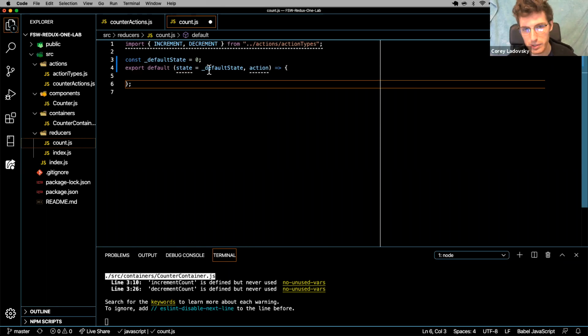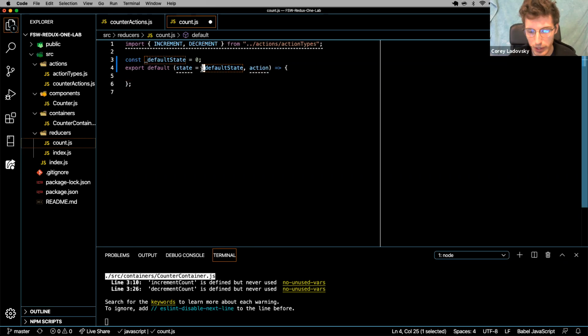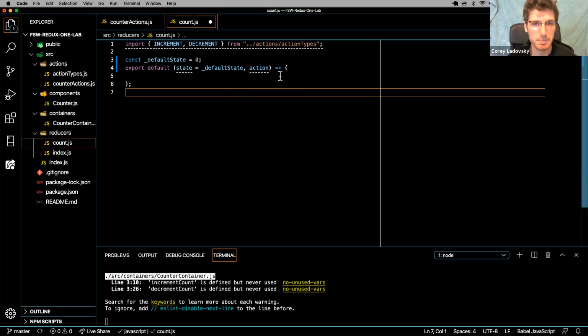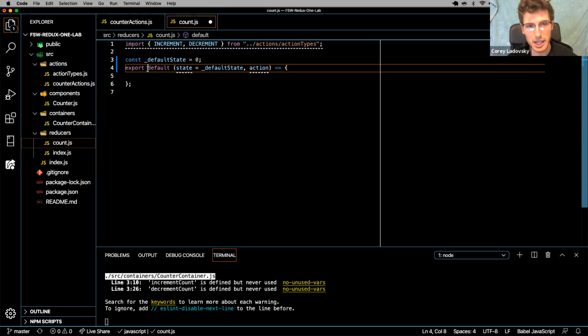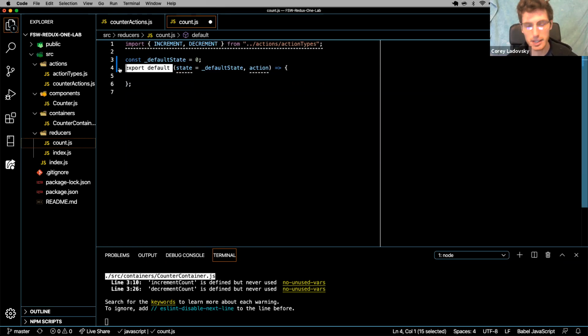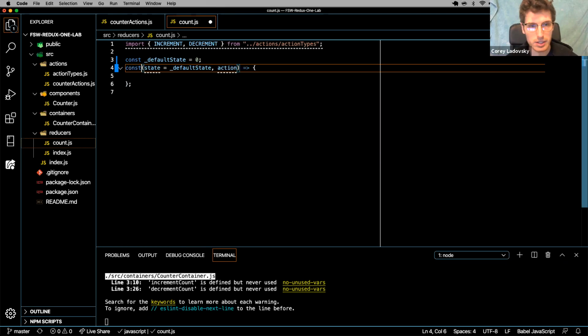The underscore usually means that this is a variable that you don't really plan on using. But that's sometimes a way you'll see it as well. They're writing export default. This is the same thing as me writing like const count reducer.